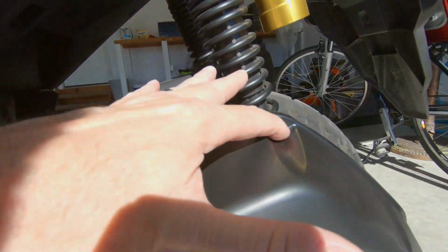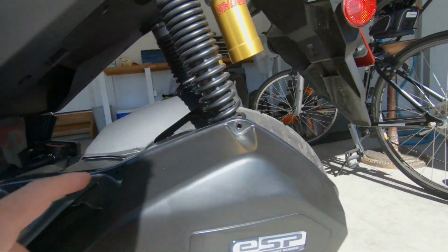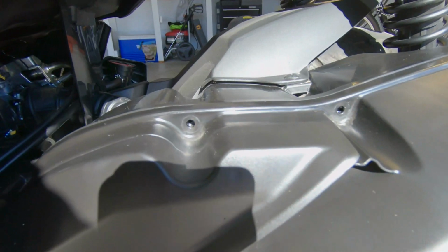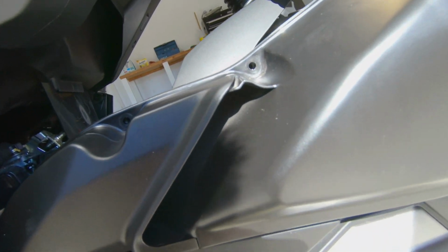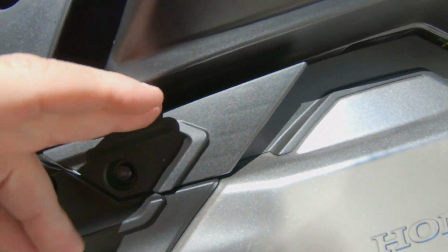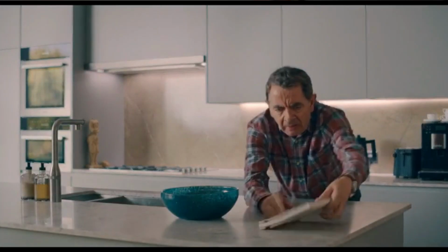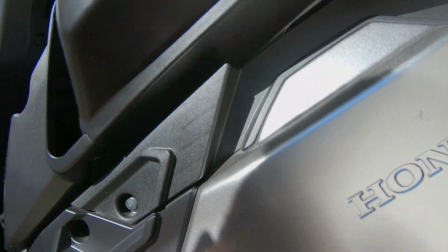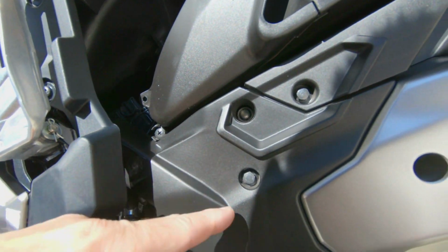So I removed all these bolts here. There's 1, 2, 3, 4, 5. There's a small one there, but apparently I gotta bust out the manual because it looks like there are some other screws that are buried. It's loose up here, right? But it's still tight under here, so I'm gonna have to figure out how to get these off.